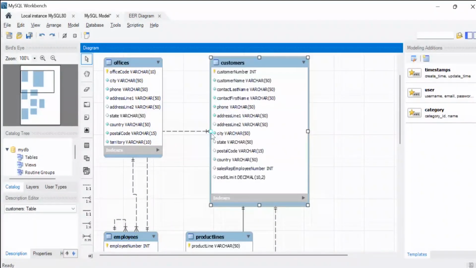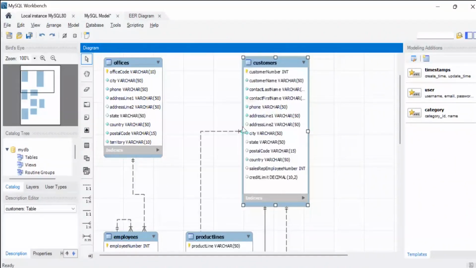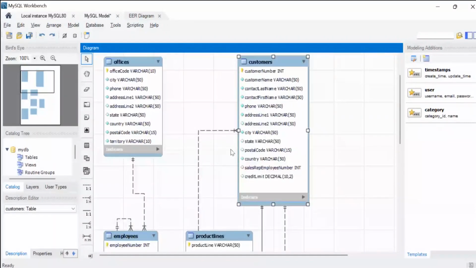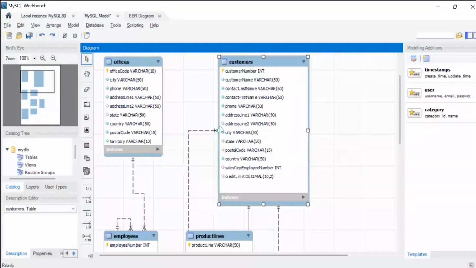Initially, I was seeing a connection of this connecting to office. I was puzzled because I couldn't see any connection, but it wasn't connected to office. It was because the arrow went behind the office box. So it was actually connected to employee.